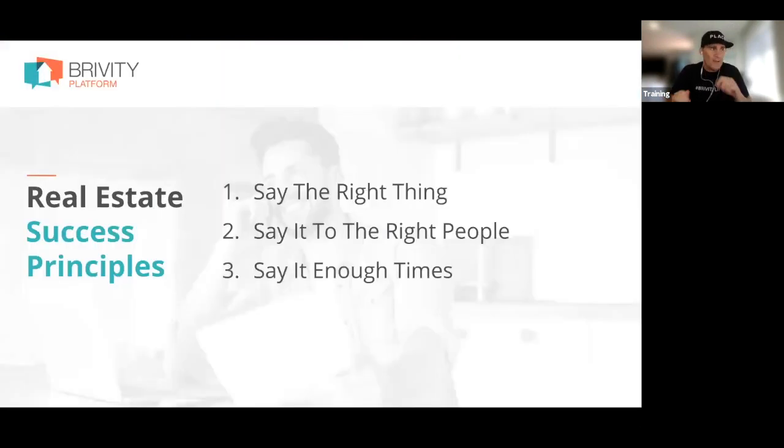So I'm going to base today's call around what Ben has traditionally called his real estate success principles. So Ben Kinney, he was an average guy. He was a cable guy. He got into real estate after he bought his first property. And in his first year, he was a very average agent. He did like 30 transactions. And in his second year, he did 84 transactions, and he'd hired an assistant.